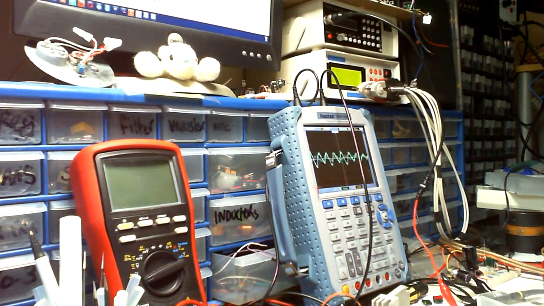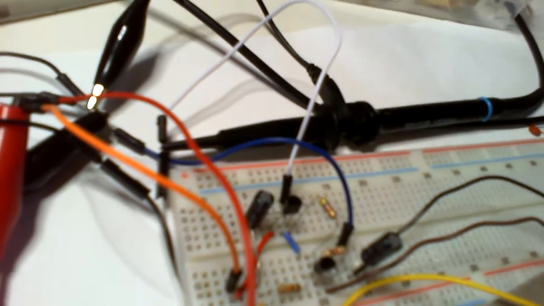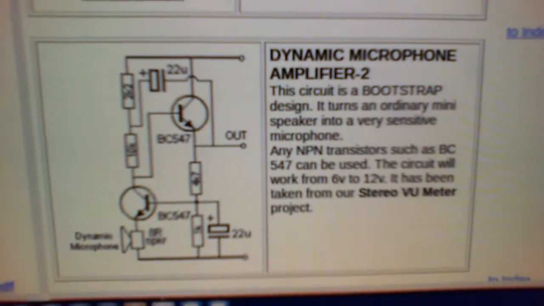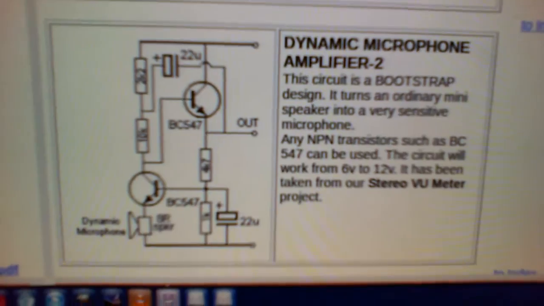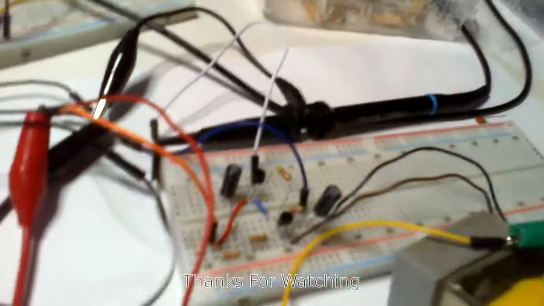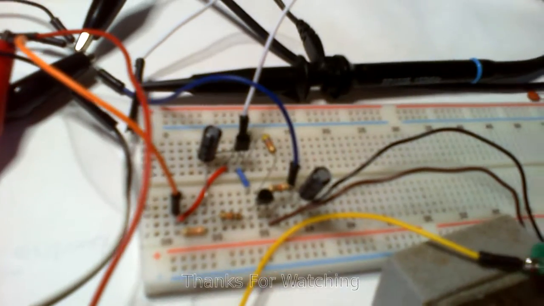Oh, I'm a bit cheeky, I need to add. I got this little amplifier circuit from the Talking Electronics website, Colin Mitchell. Brilliant site to go to and learn lots and lots of stuff. Here it is. Oh, I'm going to stop the feedback. Yep, so there you go. I just thought, well, that's the right thing to do, is add that. Give the man some recognition. It's got loads and loads of circuits on there, and it's a great place to find little circuits to sit and practice with.